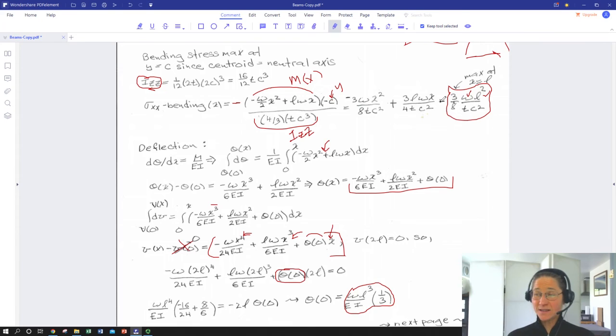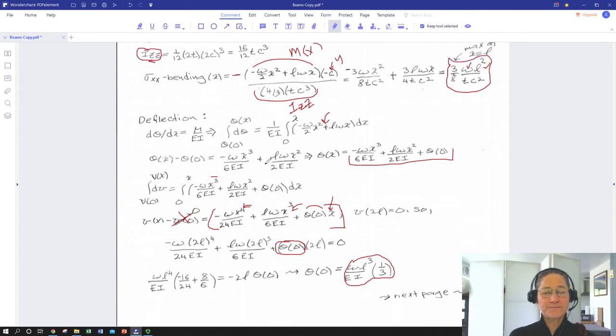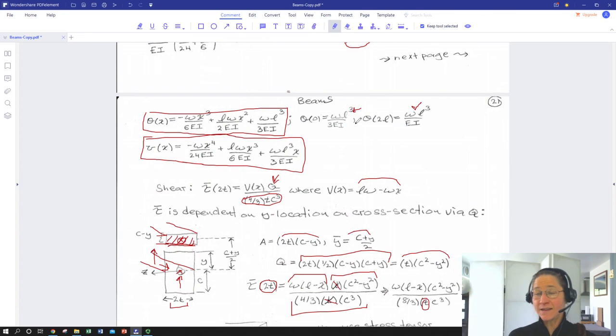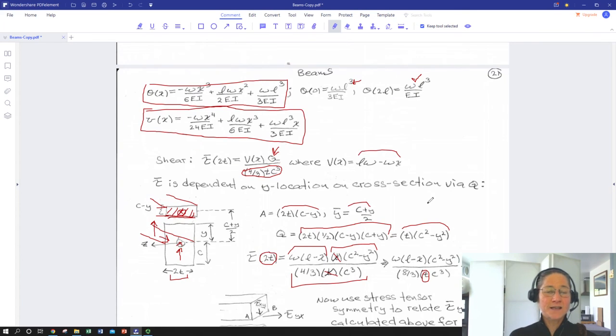Typically, our stresses will have limits with safety factors. So we'll be looking at our sigma XX as being limited probably by resolved shear stress. And we would apply a safety factor against yield. If we had any kind of fracture susceptibility, we would be looking at this against maybe some kind of fracture criteria, probably a K1C with a substantial safety factor. Deflection will be based on the geometry, tolerances, maybe thermal expansion. Is something going to flex up and bump against something? Maybe just the nature of the application. If it was a rail, something had to roll over it. What's the tolerance for having some kind of protrusion? And then shear again, that would be definitely looking to a yield criteria. We don't want it yielding at any point, less likely to be comparing to fracture.